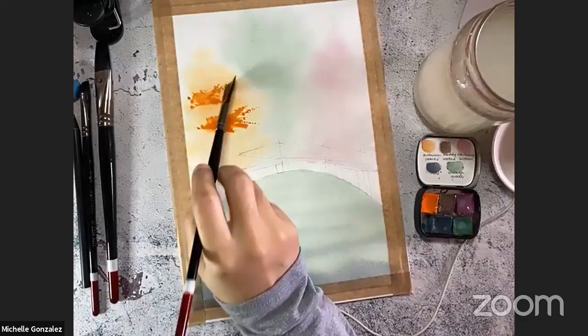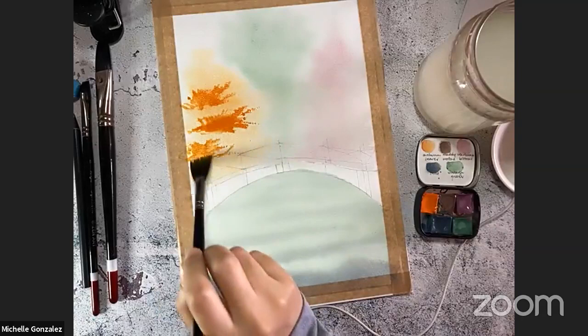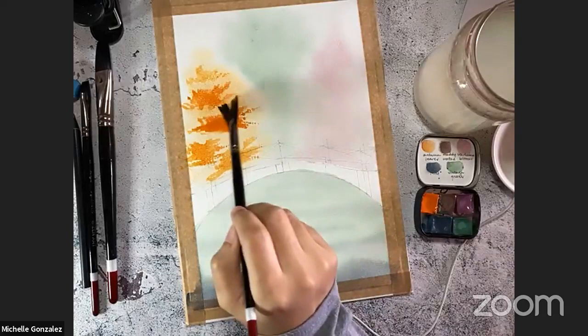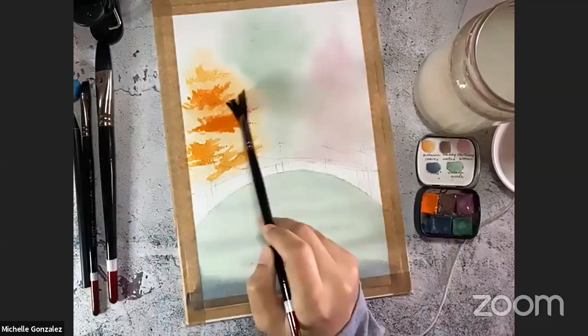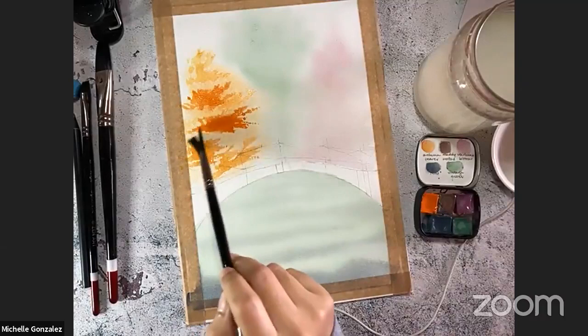As much as possible, when I do this kind of painting, I try not to do so many details on it, just the basic shades. At this point you can see that I've tilted my brush a bit and I'm using this portion to add the middle tones to the tree, just like that.